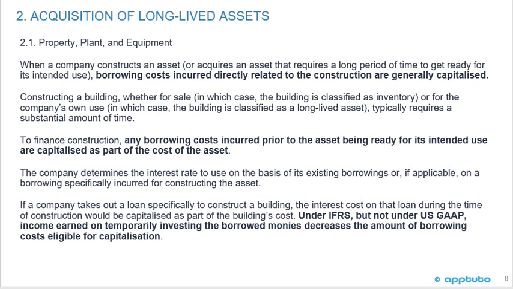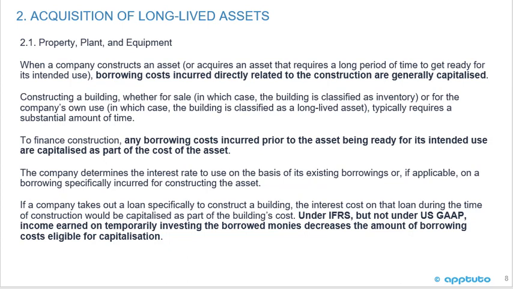When a company constructs an asset or acquires an asset that requires a long period of time to get ready for its intended use, borrowing costs incurred directly related to the construction are generally capitalized, and that falls under a different international accounting standard under borrowing costs. Constructing a building, whether for sale, in which case the building is classified as inventory, or for the company's own use, in which case the building is classified as a long-lived asset, typically requires a substantial amount of time. To finance construction, any borrowing costs incurred prior to the asset being ready for its intended use are capitalized as part of the cost of the asset.